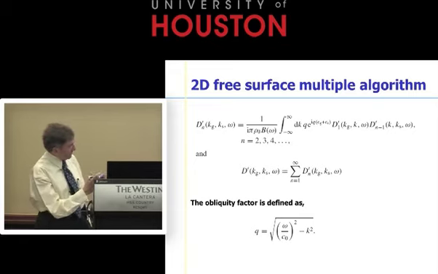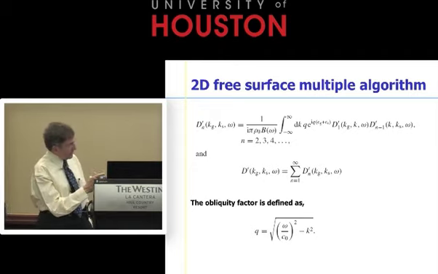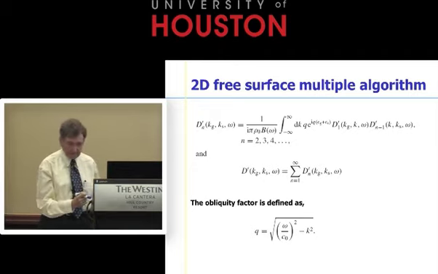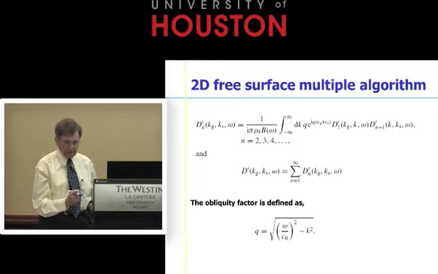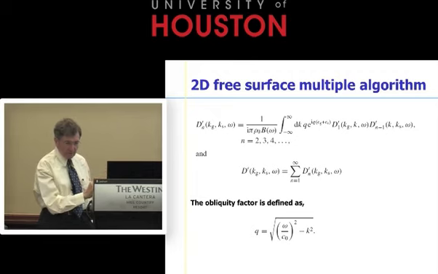This is Paulo Carvalho's, from his thesis, free surface multiple removal of every order, where d sub n gives you the order. So you put a 2 there, and it's first order, and so on. Okay? That equation says, if you give me the wavelet, and you do source and receiver deghosting, then that equation is an elimination of every order of free surface multiple. In other words, it predicts the precise time and amplitude of every free surface multiple and never touches a primary.